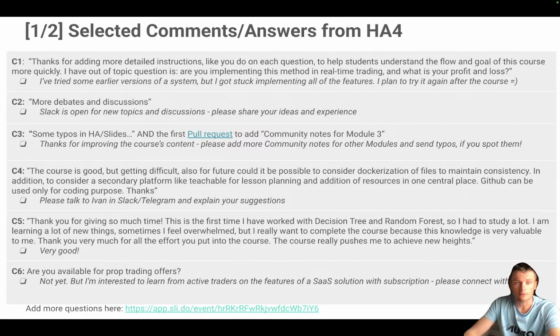Then someone provided a suggestion about the course, asking if it is possible to consider Dockerization of files, or to use a secondary platform like Teachable, etc. I discussed this with Alexei, and we use this setup with GitHub, YouTube, and no other platforms because it is quite convenient and it brings organic growth.